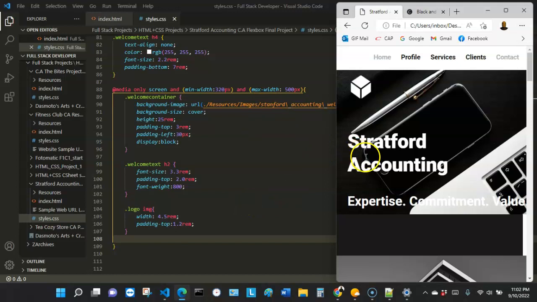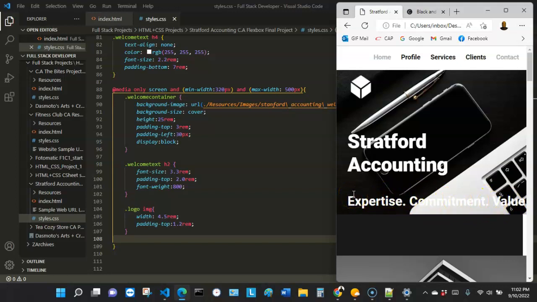Now as you can see, the H2 title area looks pretty decent, but there is an H4 tag here that seemed to be a little too big. I guess it's okay, but I don't know.